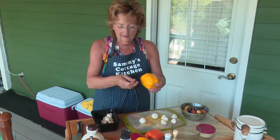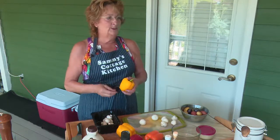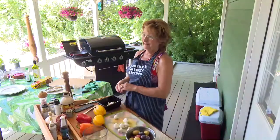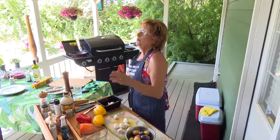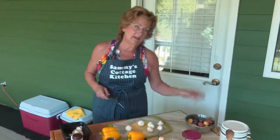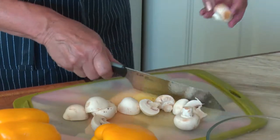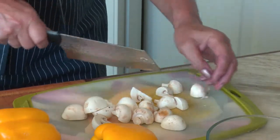How many of you are out there thinking — a barbecue, what a great idea? I'm thinking about maybe a cool drink with the barbecue too. I like a nice glass of white wine — that's my druther. I know my husband prefers a beer. Now that you came back, I need some sesame oil from the cupboard and an onion. It's so weird — when I'm in my kitchen I just have everything. I'm pretty happy to have Jack as a runner here. I'm also going to do some pan-fried potatoes to go with this meal. I'm just going to cut up the mushrooms in quarters — that's the right size. You don't want the mushrooms to disappear.